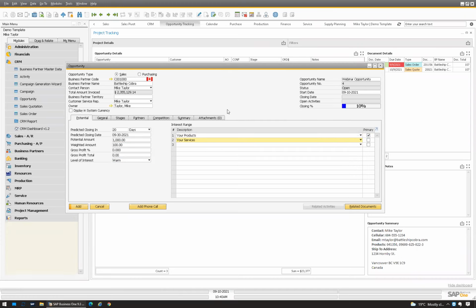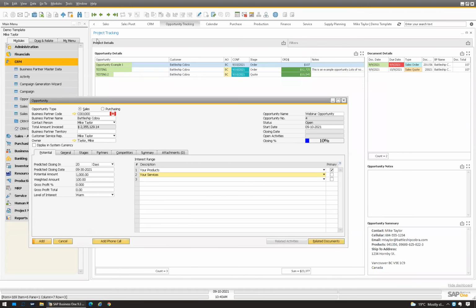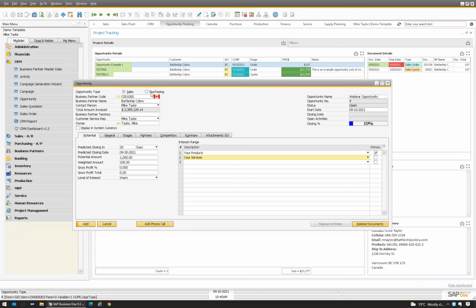Okay, so effectively, this is all you need to do. It could take 10 seconds. So it's not really an onerous process, and you can use that to track. I have this dashboard, which I'm going to preview a little bit more, but I'll go through the rest of these tabs.